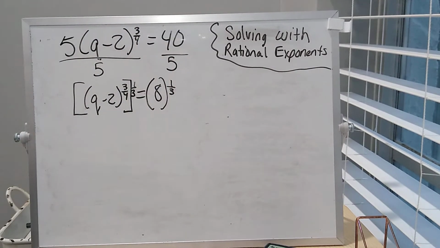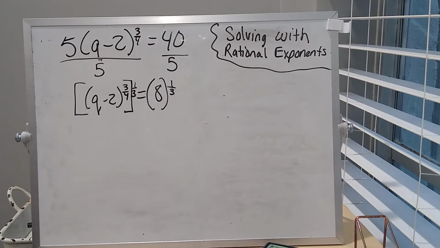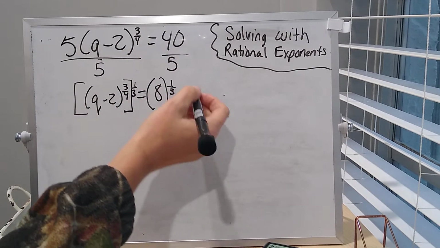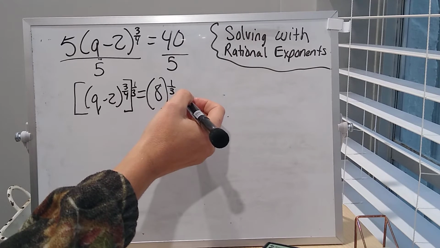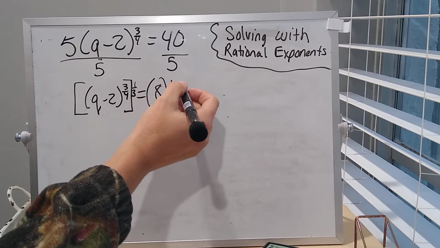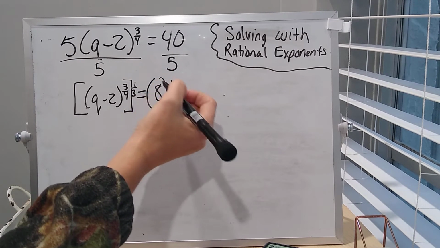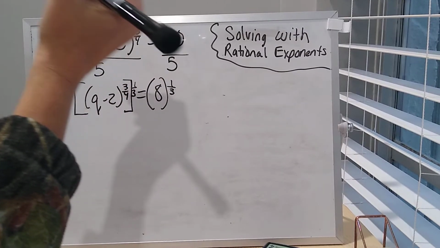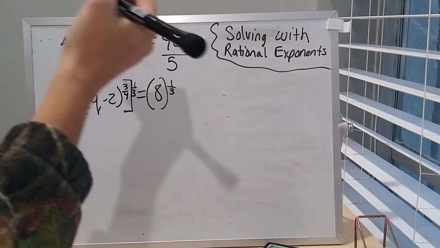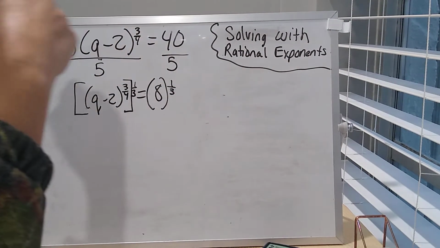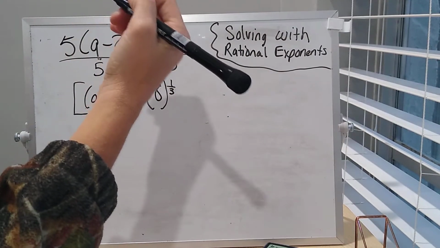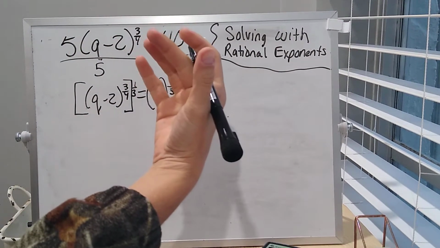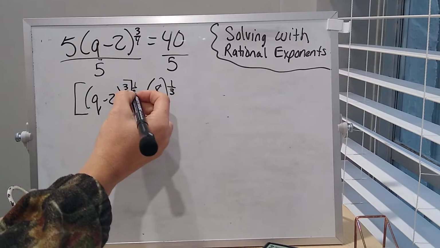Okay, but again, we still have a fractional exponent. What does that mean? Fractional exponents just means you can turn it into a radical. The denominator is the index, and the numerator stays as that base's exponent. If you don't know what these terms are, you really need to go back and memorize them. Make flashcards, talk out loud, write it down, whatever helps you. You've got to learn your learning style in order to be able to succeed in a lot of areas in life. So these two cancel out.